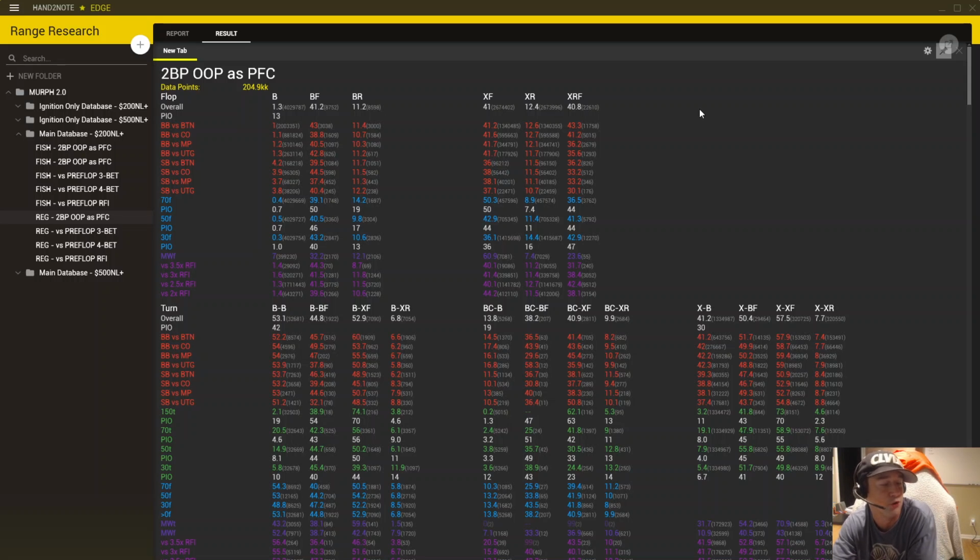And if you're out of whack by that much on the river, the exploit is just to drop the hammer so hard. So I think the philosophical approach is keep yourself as simplified, balanced as possible on the earlier streets, and get to the river where you can figure out where they're at in their range better than they can figure out about you, and then that's where you really punish them. Make sense?